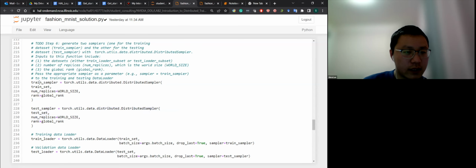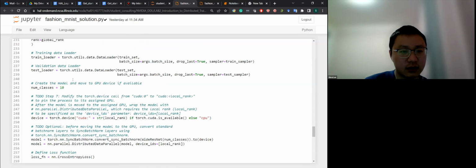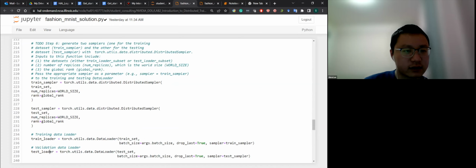Once we have this subset of the entire data, we wrap it with a data loader to have the train and testing data loaders. And this is done for step 6.